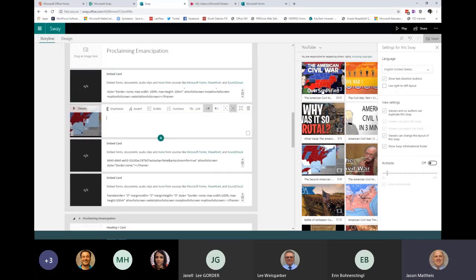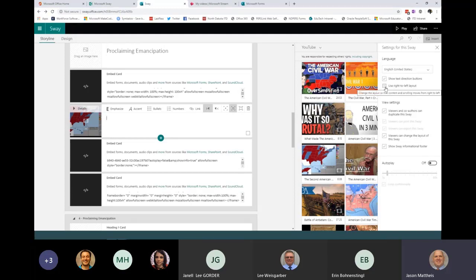But if you turn those text direction buttons on, they're going to show up on every card throughout your presentation. It's not going to change text that you've already entered. You can highlight the text and then select the correct box to move it. Right? But that is an option to change how your text is going to look a little bit.